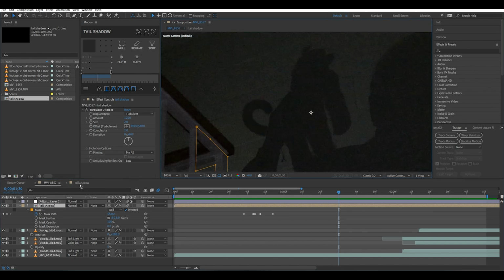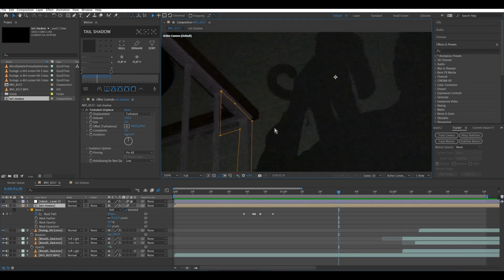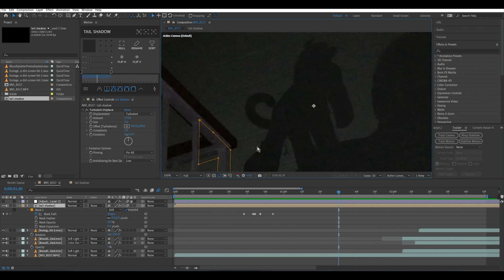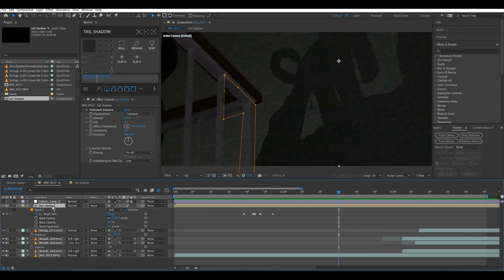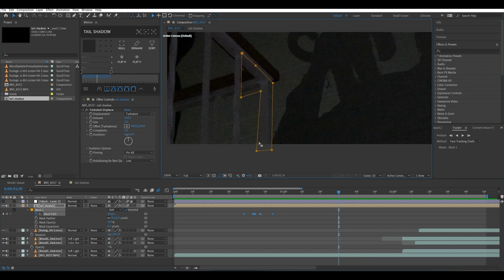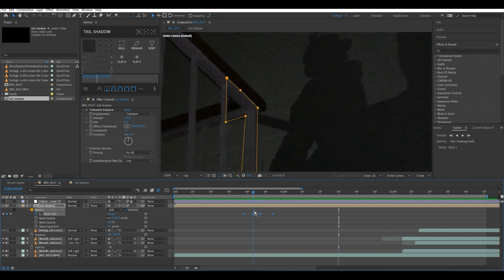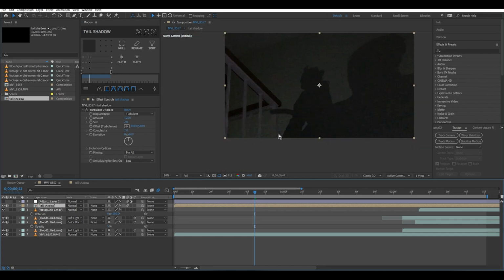That's the first step. Now, how do we get this to actually look like it's in the shot? There may be several different situations where you might find the shadow is overlapping something else in the scene or needs to be behind something else. And that's the reason why this shadow layer is pre-comped, because I have another layer mask applied to the pre-comp, which is currently masking out this post here. The shadow goes behind this post, and if I didn't have this mask, you could see the shadow shows over it, which doesn't make any sense. That makes it look fake.